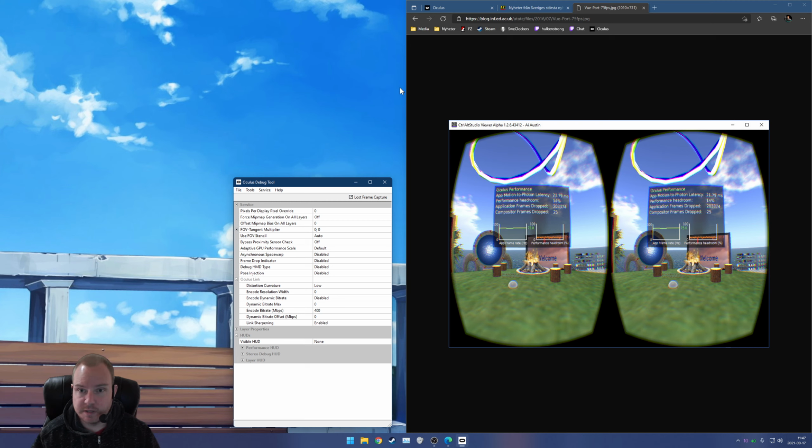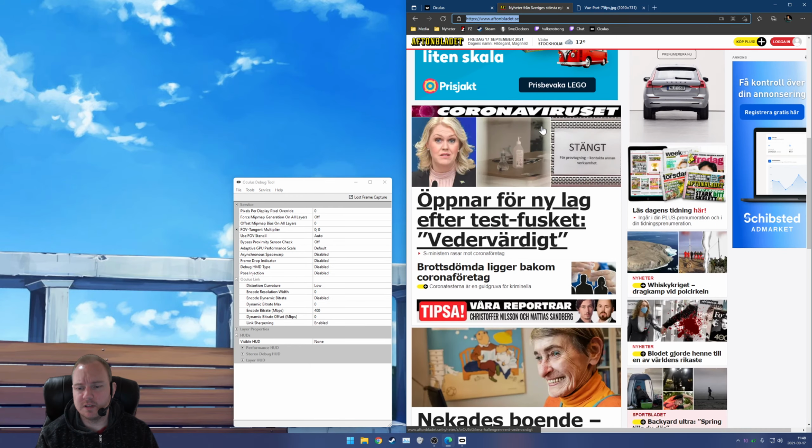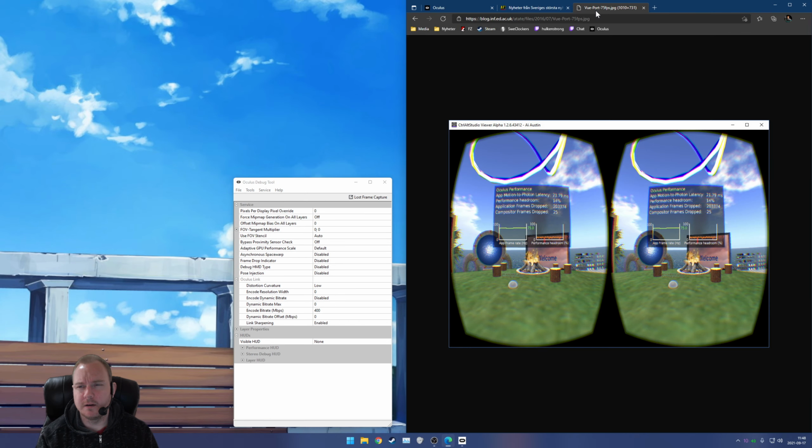So maybe Virtual Desktop and Windows 11 can circumvent these problems that I've had. But I noticed that when I was using Link or Airlink, the gameplay wasn't smooth, and it shouldn't have been that way, because just like being in the desktop while using Virtual Desktop and the Steam version, just browsing, as you can see on screen, it felt really choppy and weird.